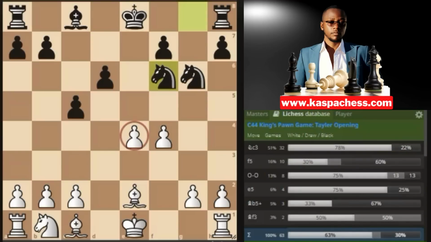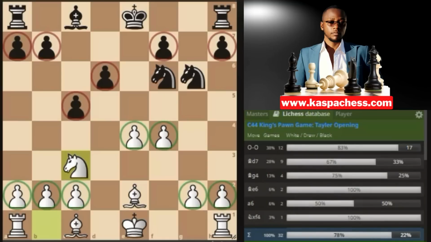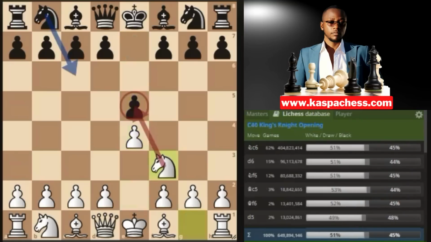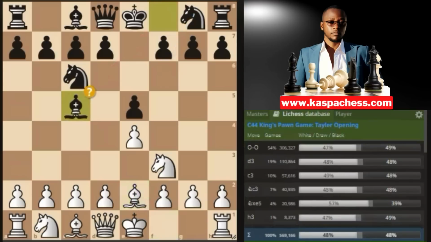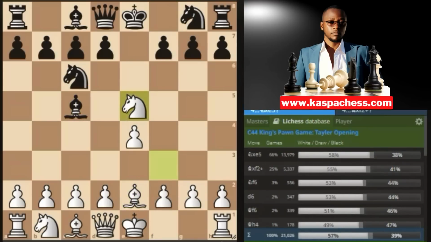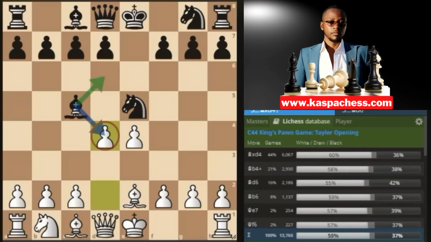Knight takes f6 by black attacks your e4 pawn, so you have to defend it, right? And the position here is about 4.4 in favor of white. Suffice to win the game. So this is just how beautiful bishop e2 can be in the Taylor opening. The whole idea is to wait for black to blunder with bishop c5, after which we take and put them in a fork situation where we become ahead in development.